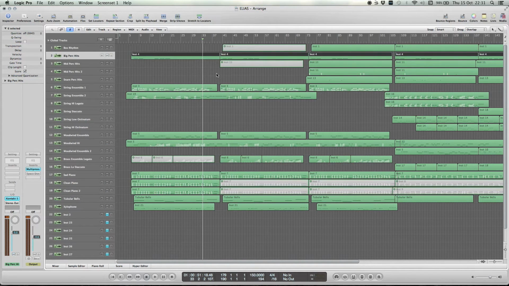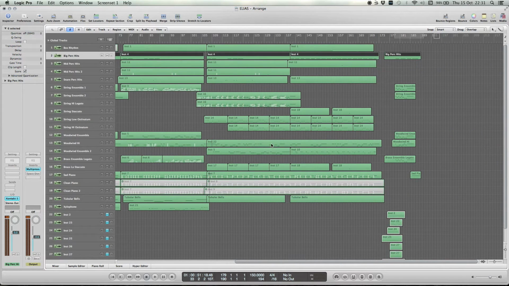So what I did is I wrote the track as it was, bearing in mind that I needed to have thickness and layers, so doubling up on strings, doubling up on brass, adding some counter melodies, adding something that's a little bit more fierce. Later on into the track, it gets a bit heavier. It's something like this.